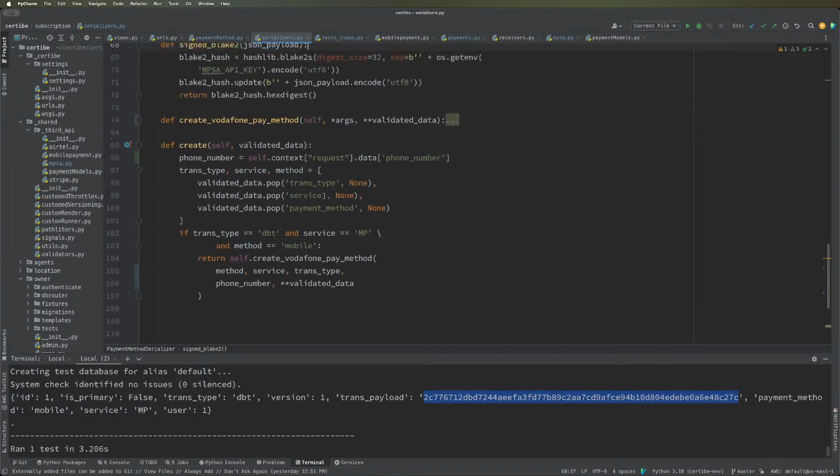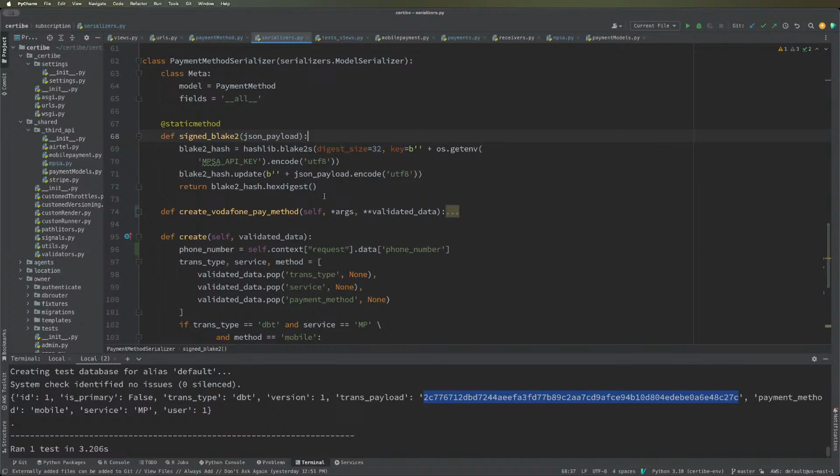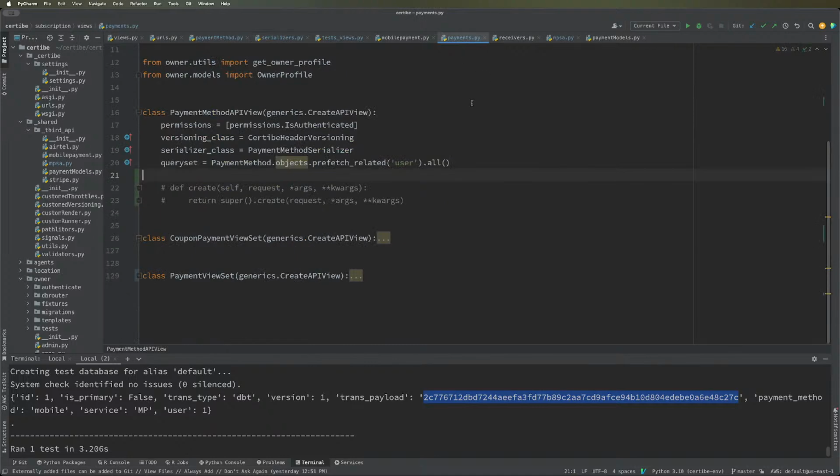Okay, so we save our phone number because we need our phone number. It's so important. We need that. Now we know we don't need this anymore.